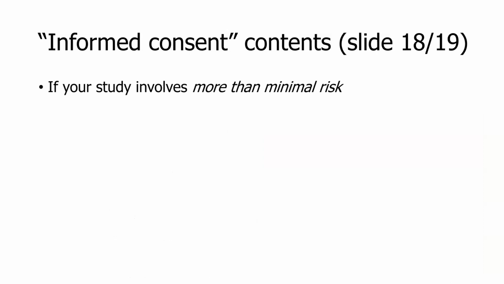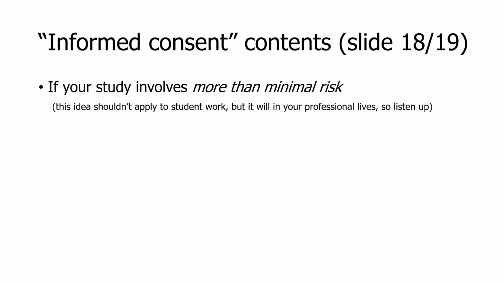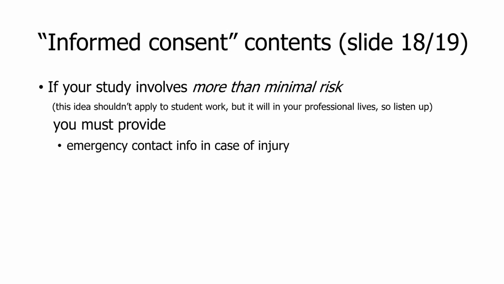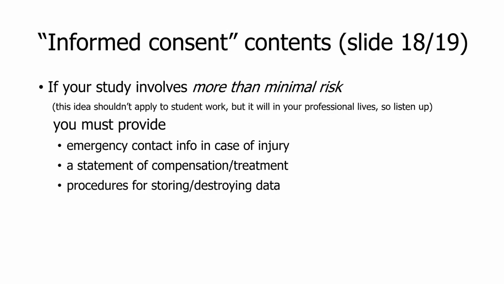And also, minimal risk. Remember, in a 4120, we want to have studies that are minimal risk. Generally speaking, usability studies should be minimal risk. But sometimes you're going to have more than minimal risk. So, what should you do? You have to provide a couple of things. One is emergency contact information in case someone is hurt. You have to include a statement about compensation or treatment for injuries. And you also have to detail very strong procedures for how you're going to store and destroy data.